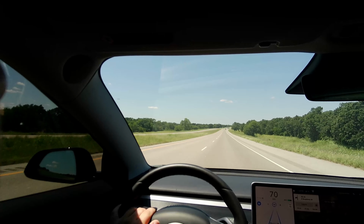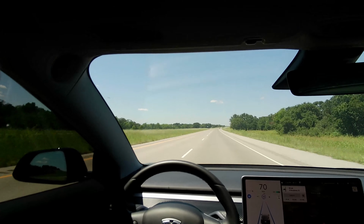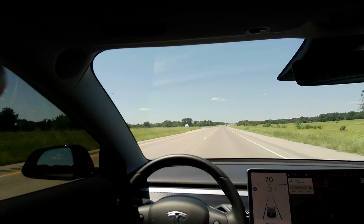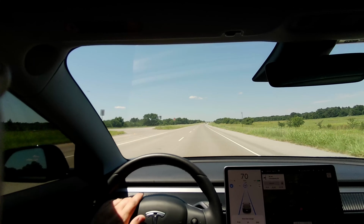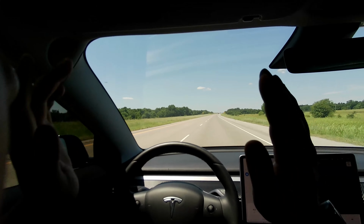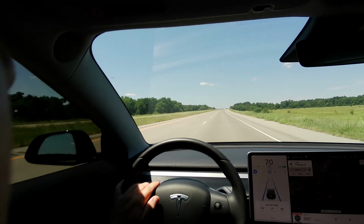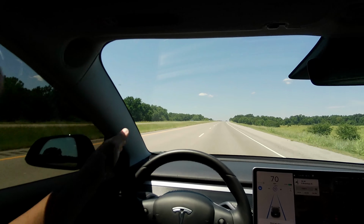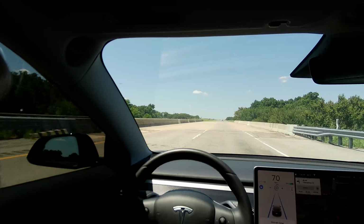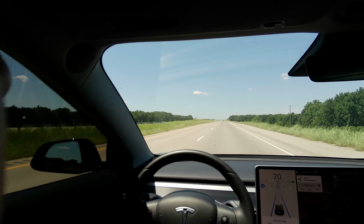Autopilot has not made any mistakes. Everything's been normal. I only had to take it out for passing vehicles because, as I've said many times before, I don't have the full self-driving, so my Autopilot will do a good job as long as it's in one lane. If I have to pass a car, I have to take out Autopilot and turn on my blinker, pass them manually, and then turn Autopilot back on. Let's continue on down the road, and I'll give you a final report once we're back at the house.